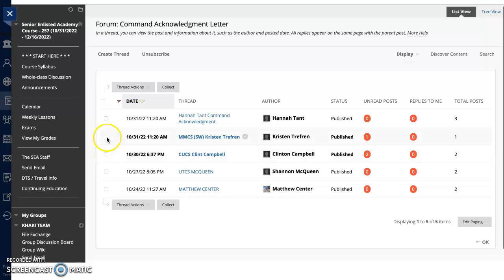It says unsubscribe for me because I've already subscribed to everybody's. The other way to do that is you click here and it selects all of them, and you hit subscribe, and you'll get email notifications for the ones that have new posts or replies. So that's a quick gist on the discussion boards.